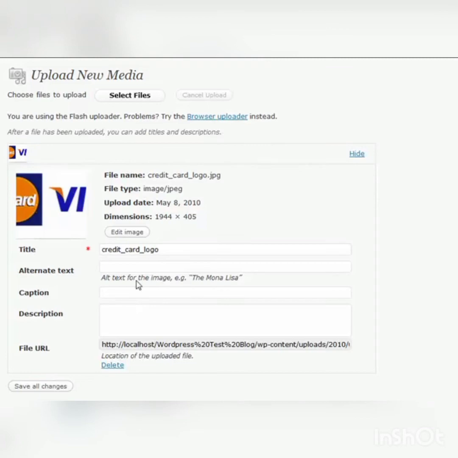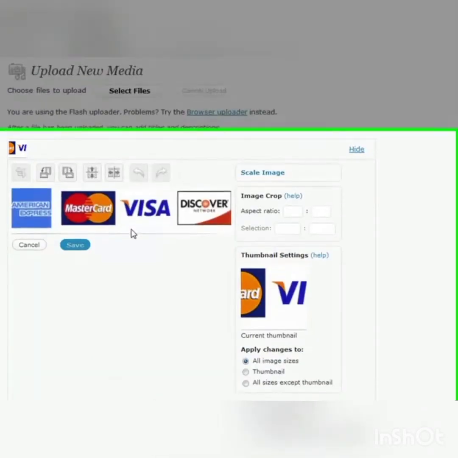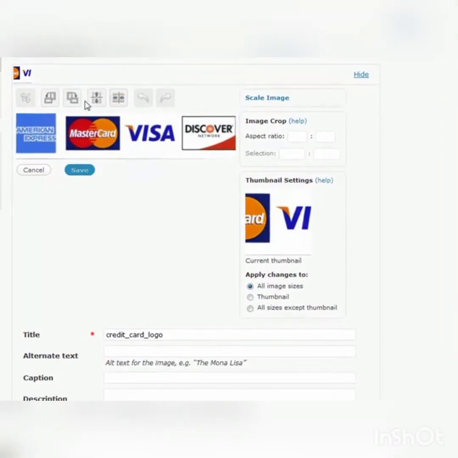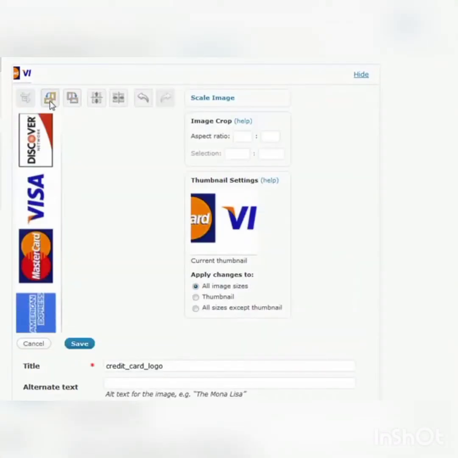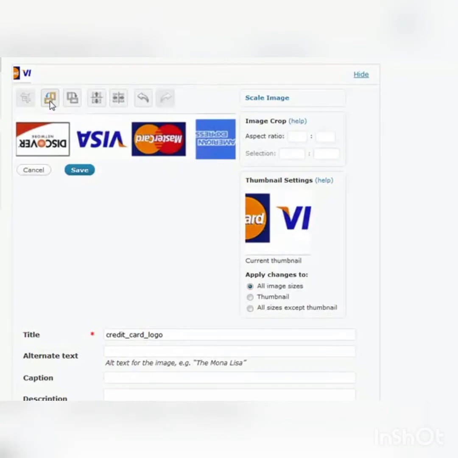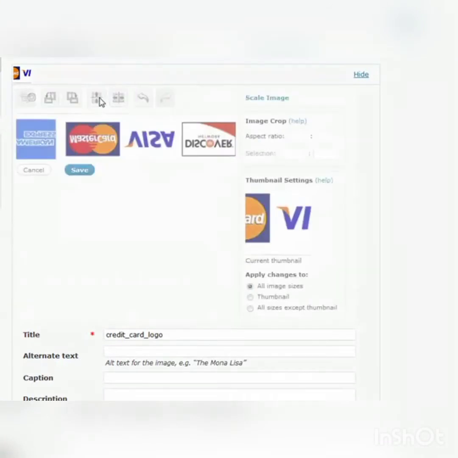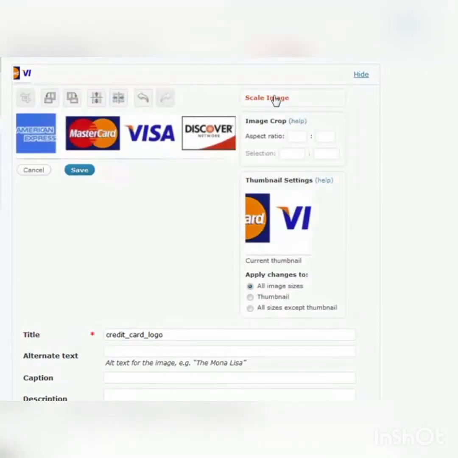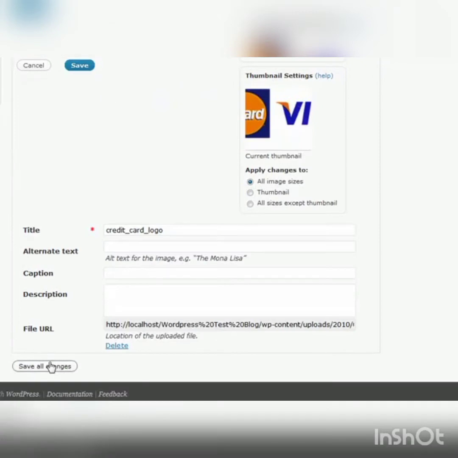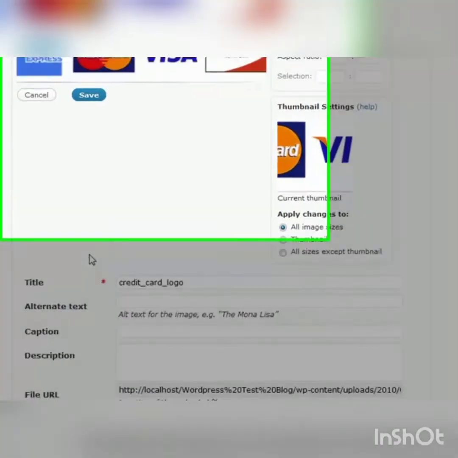You're also going to be able to edit your image on the fly inside of WordPress. Once again, you're not going to need to use an image editor. If you wanted to, say, flip it horizontally, vertically, or anything along those lines, you can do that within here. You can flip it just like that. You can also scale the image, crop the image, and maintain its aspect ratio. All that can be done right inside of WordPress. It's a very handy tool to use. Once you're done making your changes, you can hit Save All Changes, and that automatically completes that.